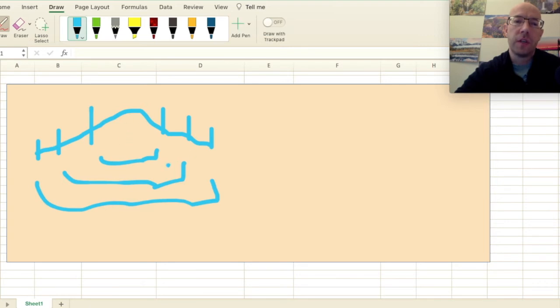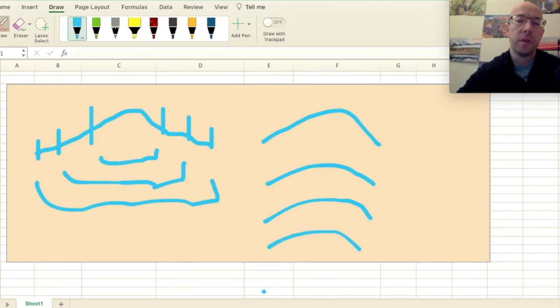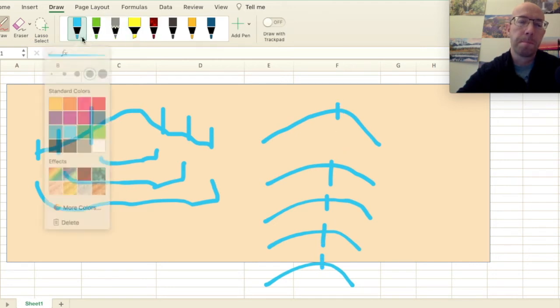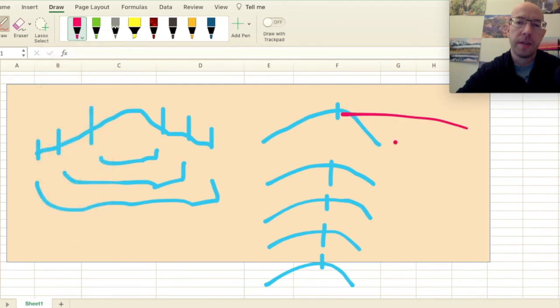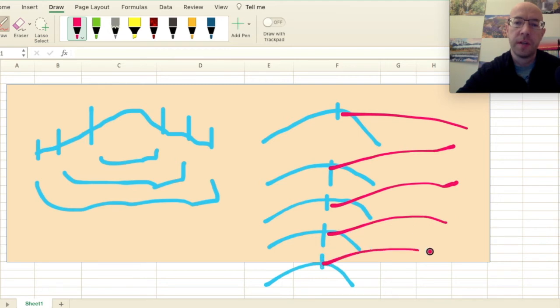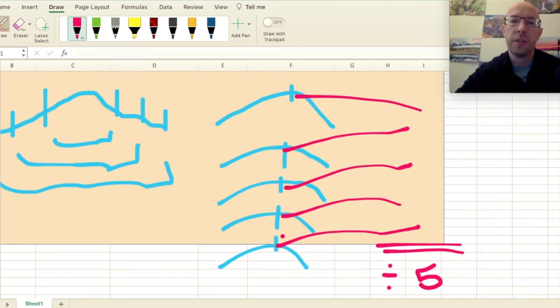What they're saying is if you have a sample, and then you take a ton of different samples, so you take one sample, then you take another, and each one is normally distributed. Here you're going to have a mean, like an average, in all these, where most of the people fall. Then you can take this mean, and this mean, and this mean, and this mean, and this mean, and you can add them all up, and you can divide. But in order to do this, you have to have normally distributed samples.